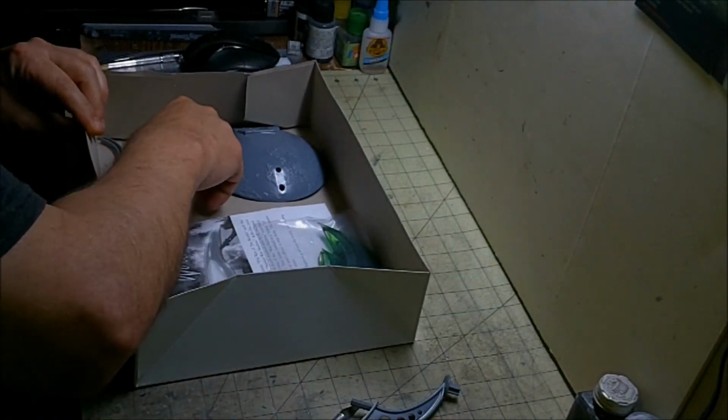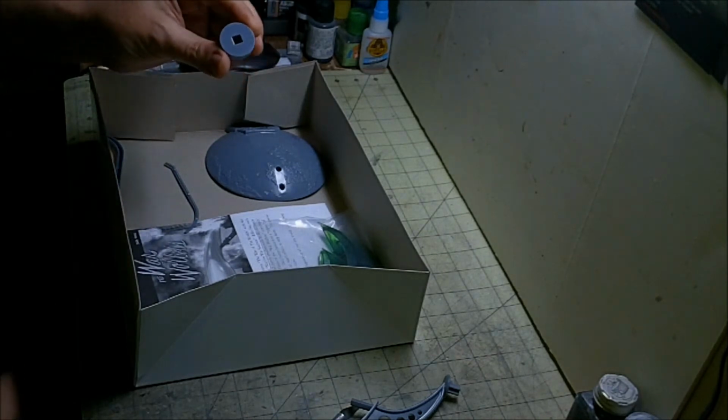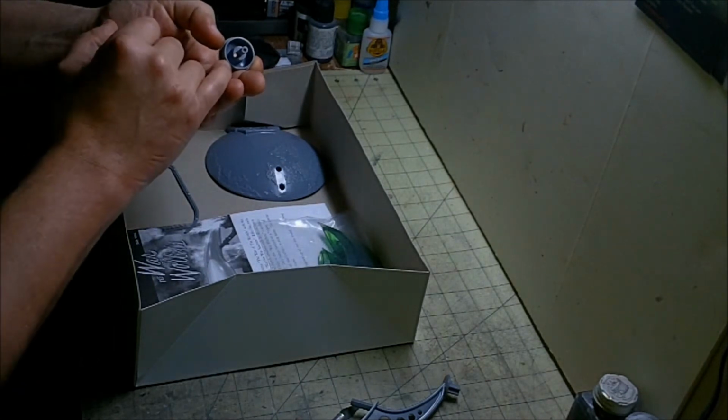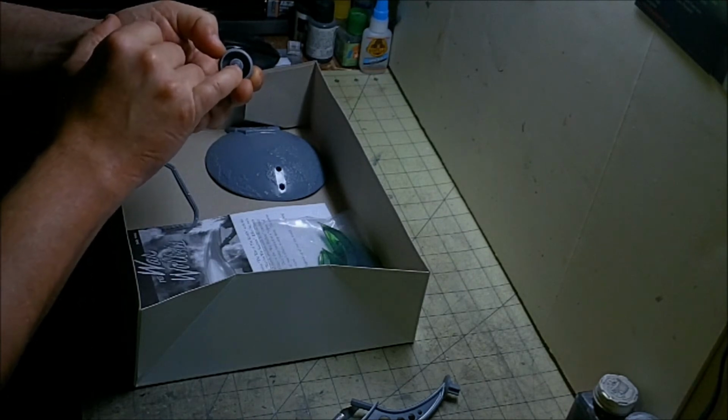And, otherwise, in the kit, not much to say here. This is a little plug that the Cobra Eye neck mounts into, and we've got a little pass-through hole for the wiring. I've made an extra hole just in case I need it, but I think we'll be all right with just the kit hole.